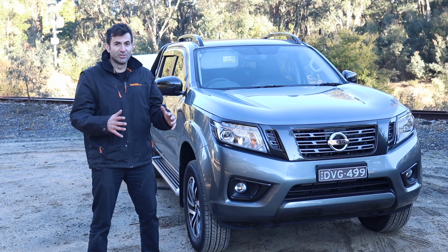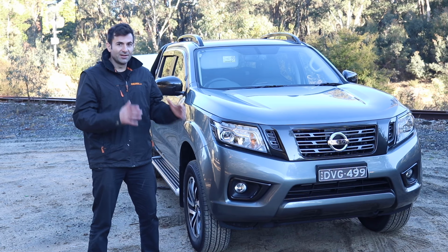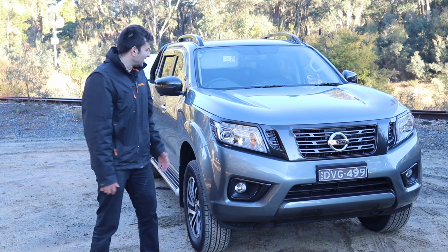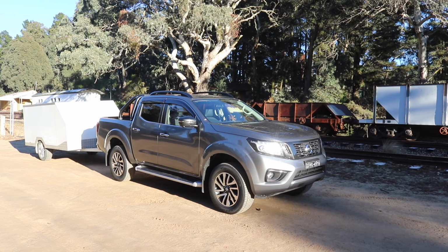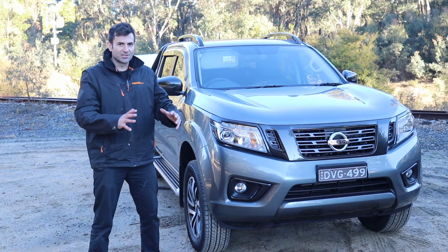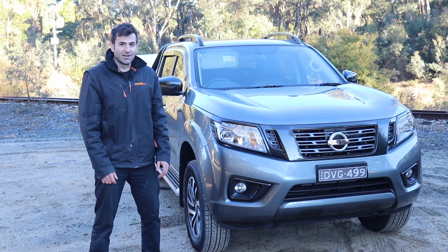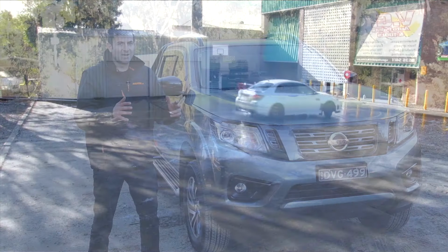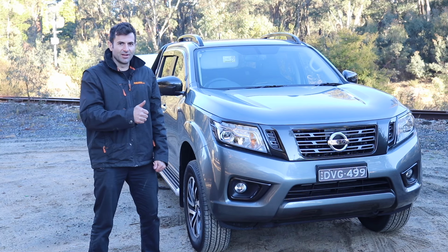Now, it's sad to see the Subarus go, but I needed a ute to tow. I've just driven up this huge mountain. I'm in the bush. It's towed this trailer with no problem at all. 2.3 litre twin turbo diesel motor, just smashed it up the hills. And yeah, Subarus were fun, but I needed something with a little more towing power. So yeah, really like the Navara.